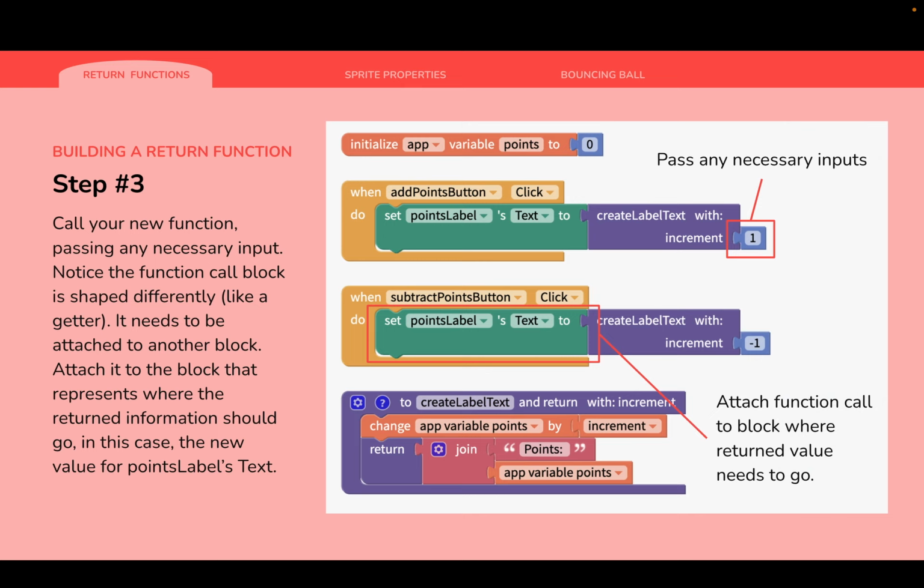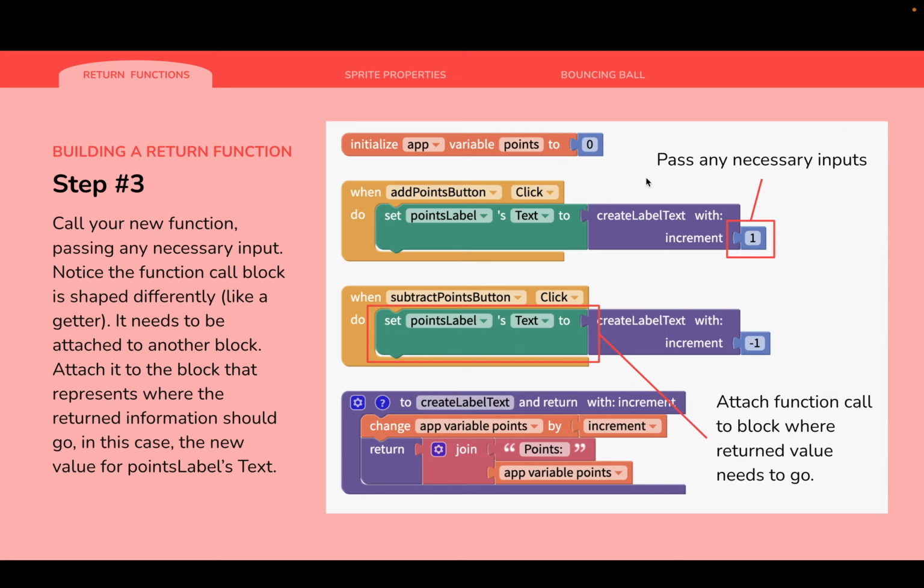And you can see that the block to call the createLabelText function is shaped slightly differently than what we had seen with void functions. With void functions, the function call blocks had a little bit of the triangle notch at the top here, whereas when you write a return function, they actually have the little notch on the left-hand side.